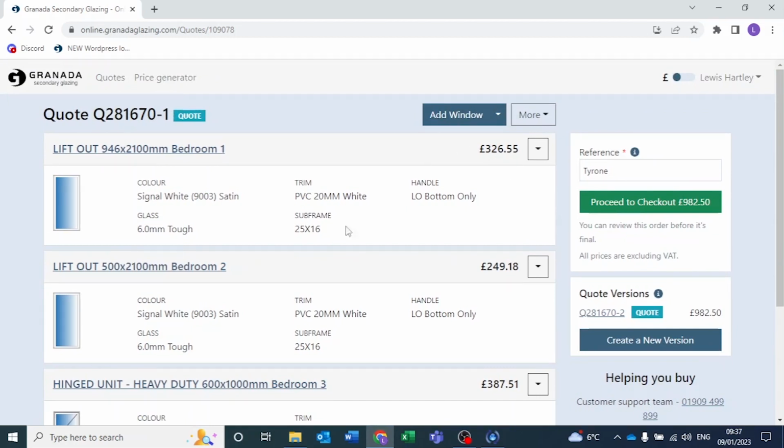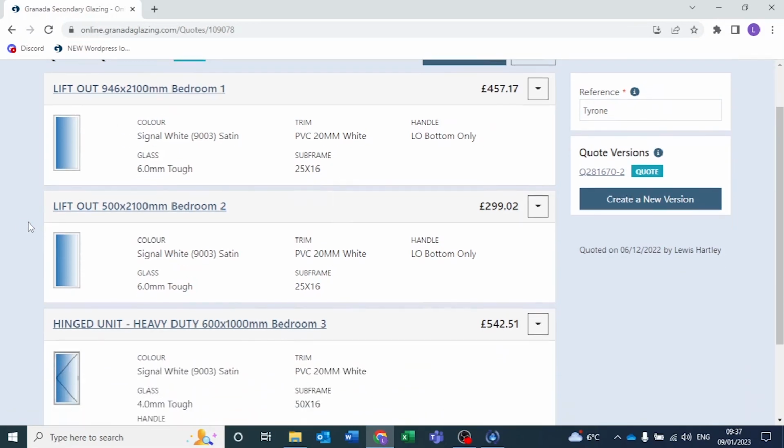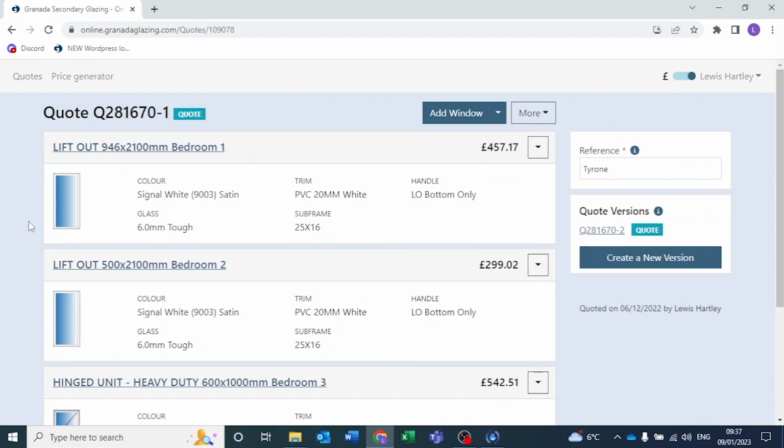What you need to click to access the margin value is in the top right-hand corner here, you need to toggle sales mode. So what that then does is that pulls through the prices that you've just entered based on the margin percentage that you put into the system. The way you know sales mode has been toggled is that icon there moves over to the right next to the pound symbol. So what you're looking at here is the price to the homeowner. So this is what the homeowner would pay based on the margin percentage that you've entered.